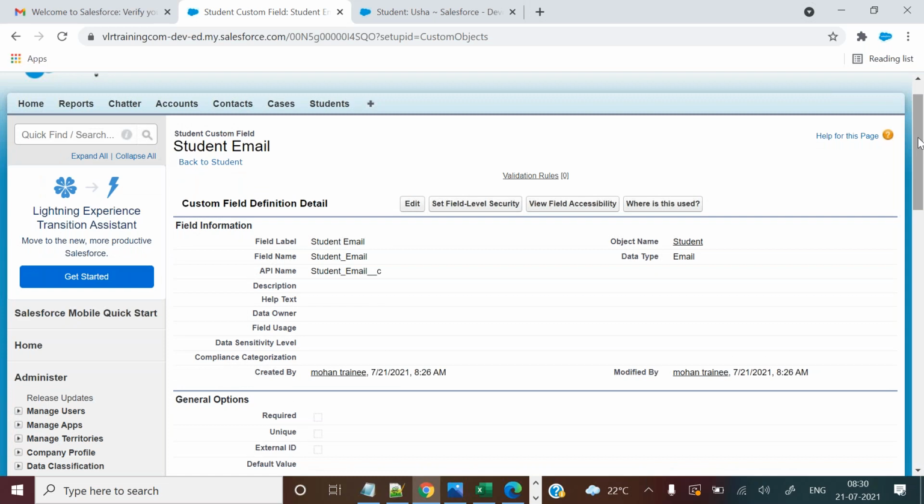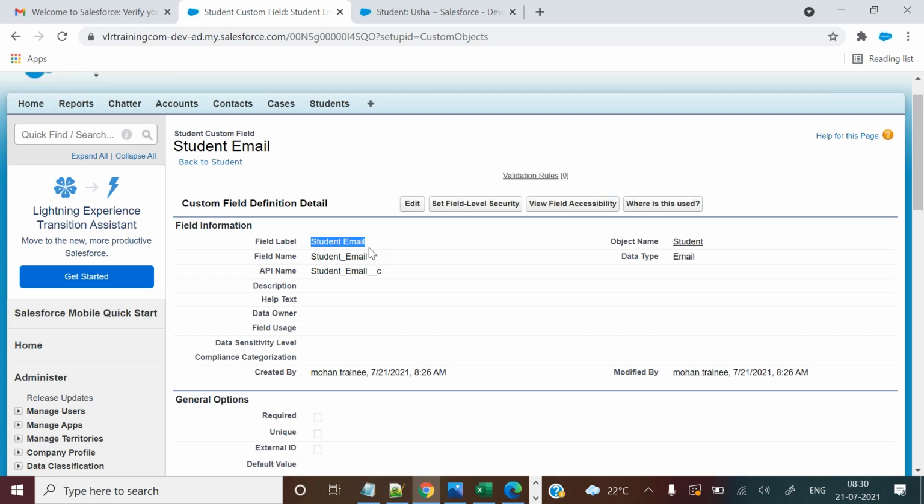The field label is what you see on the user interface. The field name is where your API name is actually created from, but other than that, you don't have any use for the field name.